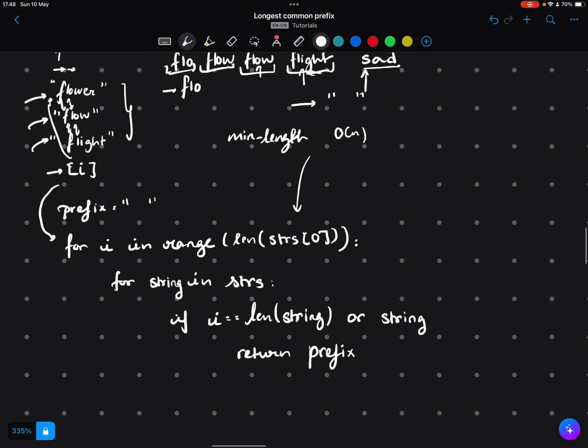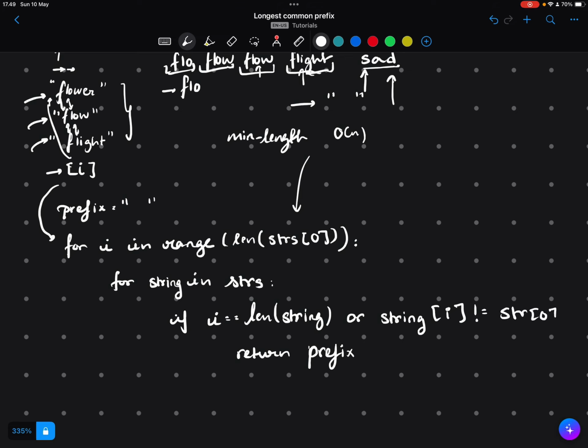But the next main thing is, like I said, we have to check strings i against some arbitrary string 0. You can have this literally be anything as long as it's within the length of the string, but 0 is the safest bet, right? So str 0 i, or any, you just pick anything pretty much. You could pick flower. If the array started with sad, you could start with sad, whatever.